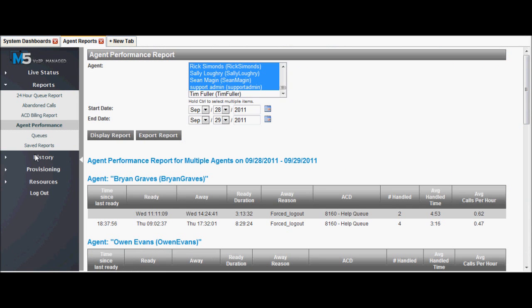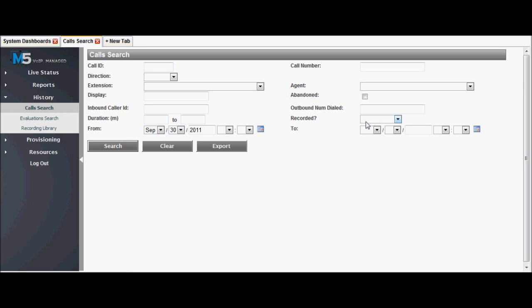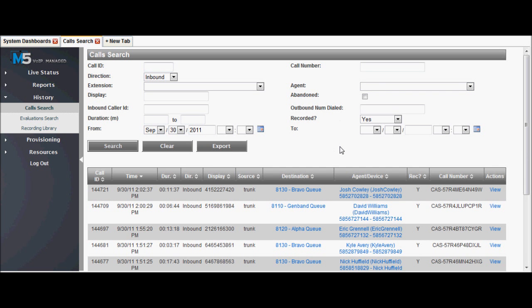Now, beyond running reports like that, some people would rather take the raw data and export it to Excel, let's say, and not just the pre-formatted report, but the actual data behind it. So we give you direct CDR access, the ability to search for your own calls based on any filtering criteria that you specify here, and then for each one of these calls, drill down into the results.